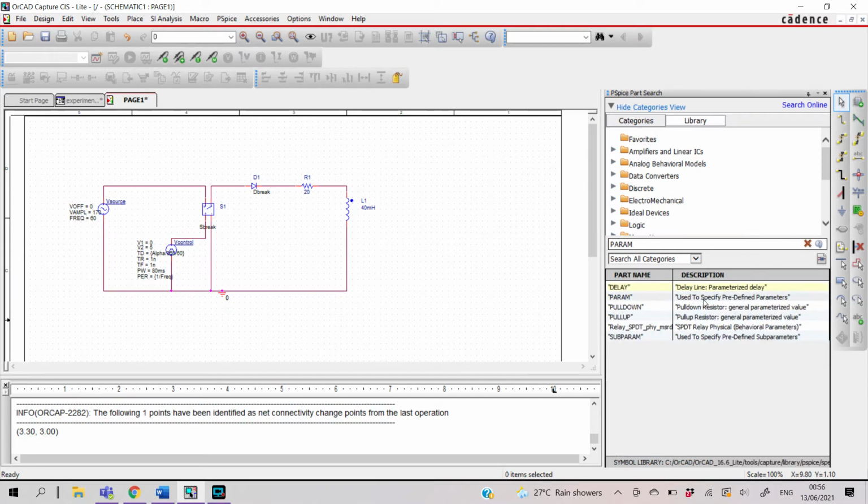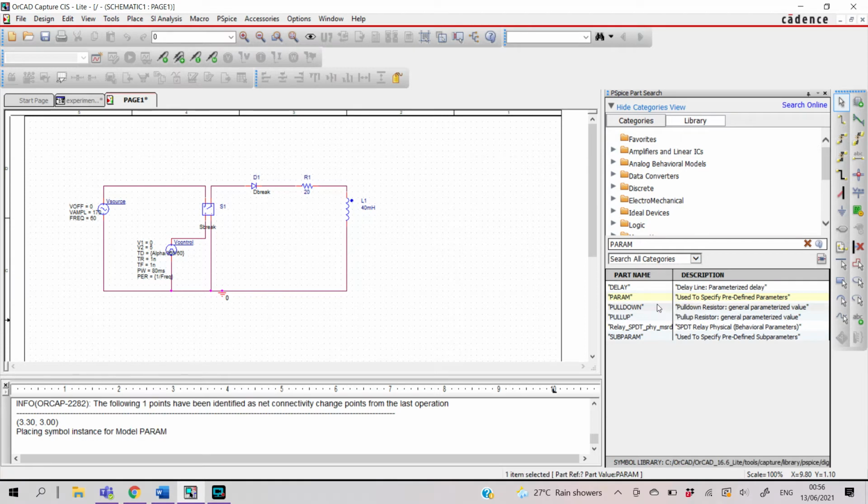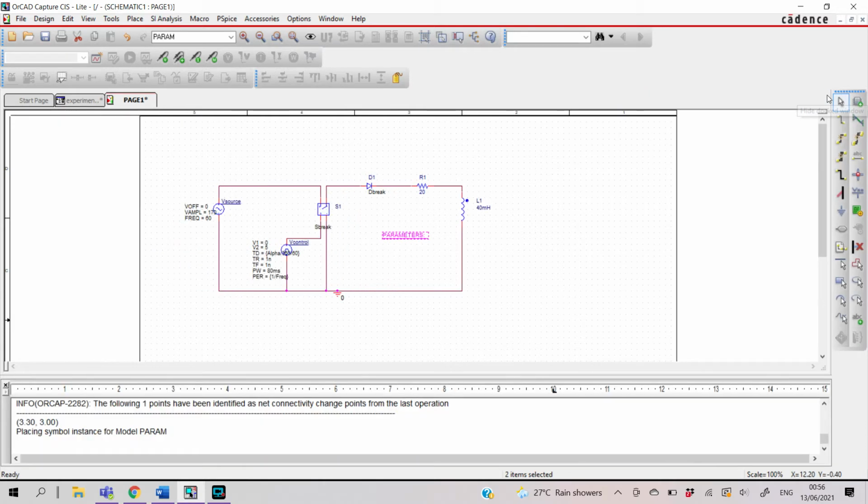As we can see, param is used to specify predefined parameters. So we will define some parameters in the circuit. So right click and place symbol. So we will place it here inside. There. Click escape. So we will close this first.